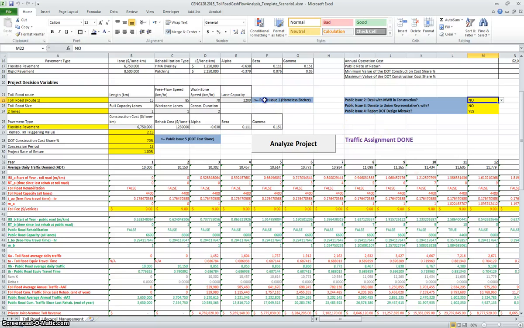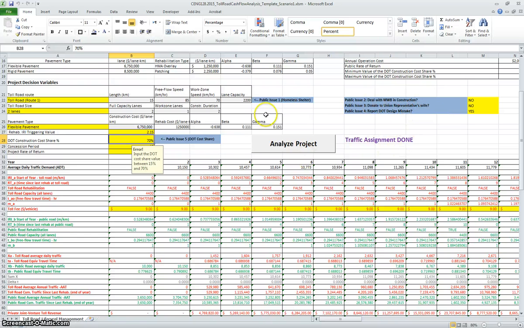So for example, public issue 1 related to the homeless shelter, now it's reflected by which route you will pick, and then the other public issues have their own, and then public issue 5 is the DOT cost share. So if you check the description, based on the value here, it will determine if you agree or not with the request of the DOT for their preferred cost share value.